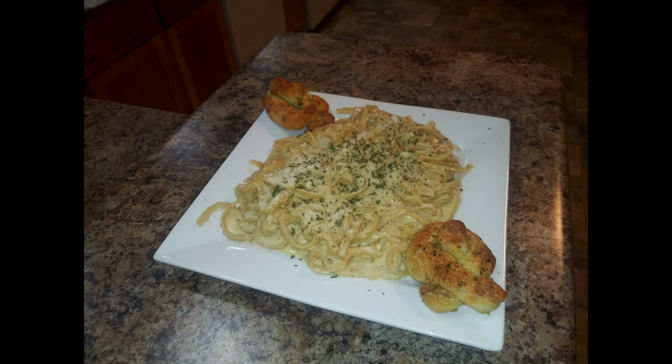I'm really happy with it. Like I said, I would not add the white cheddar. That's the only thing that I would do different.